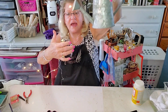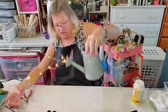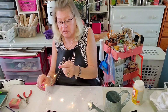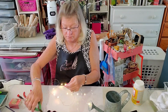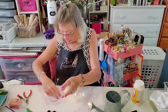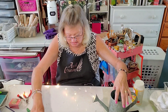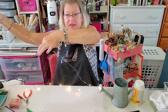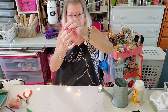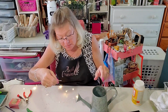Okay, so now we have these real long pieces. Okay, we got to cut off our wire here. Let go of that. All right, get rid of this wire. We are done with the wire. Now what I'm going to do is take my whole strand, kind of find the middle piece, and I'm going to fold that. And I'm going to take my piece, crease it, bring it up, and glue it into another hole.